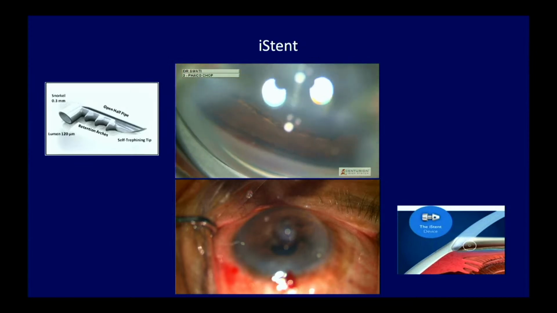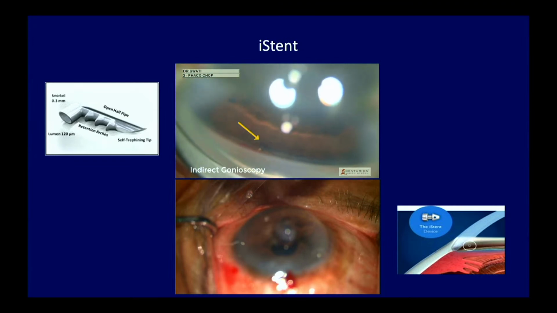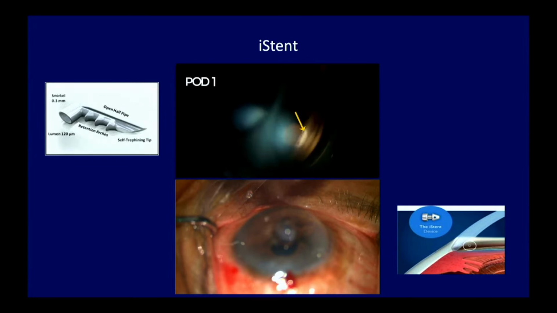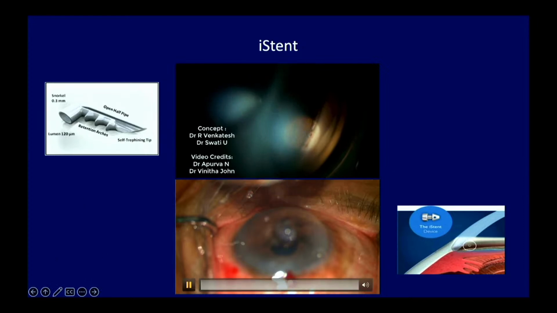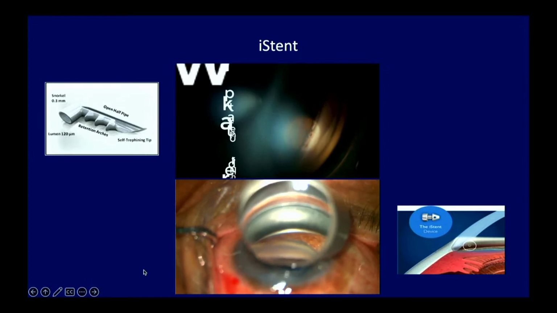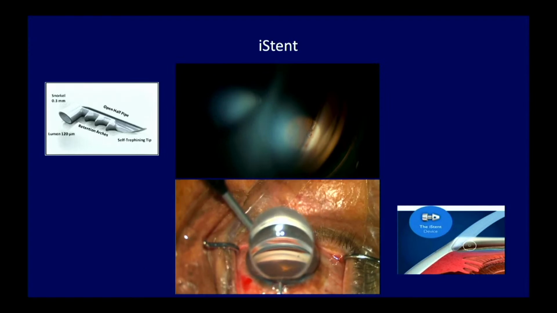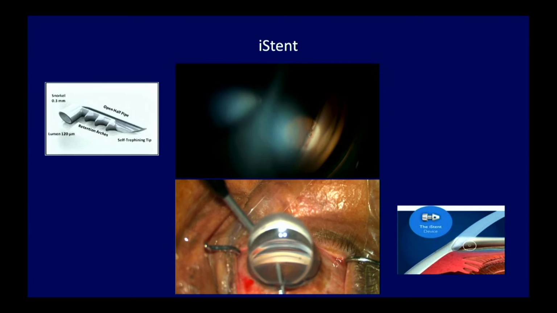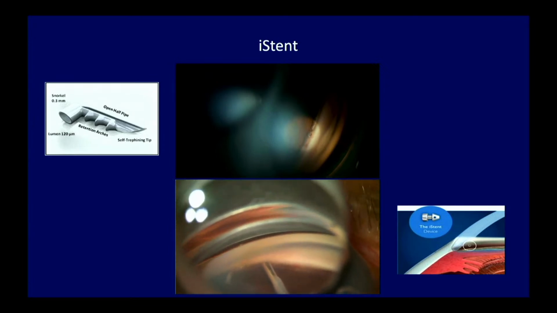So immediately you can see the blood from Schlemm's canal. So that's a nice sign that there is blood which is already in the Schlemm's canal, which is coming out immediately. And you can see how the stent is. Same way now, it's become much more simpler. You can put any number of stents you want all around. But again, cost is important. It works. 1, 2 is better than 1, 3 is better than even 2. But we don't know exactly where to put.